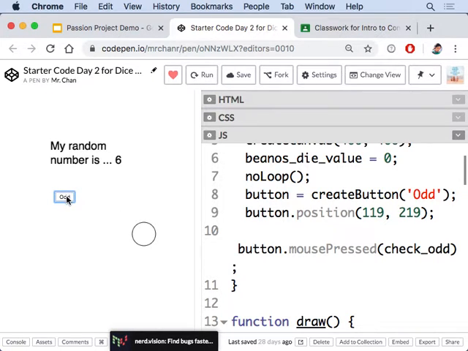So if we keep pressing it, okay, now the square went away because it's 6, still 6, 2. So when it's odd, the circle goes away, but it's not showing the square. Now it shows the square after. So it's very odd behavior. We're not sure what's going on. So let's jump into the debugger.